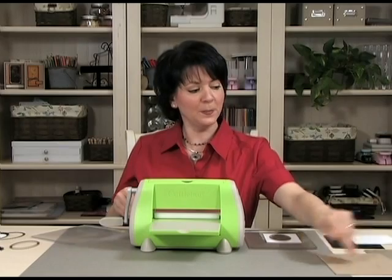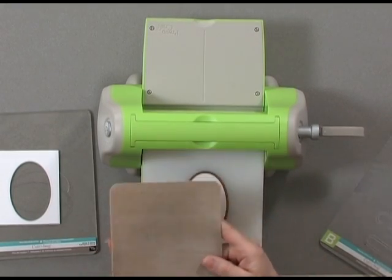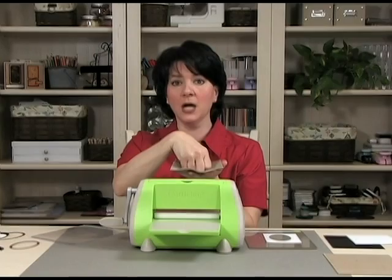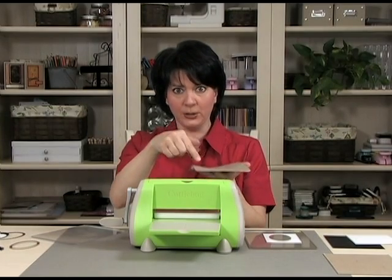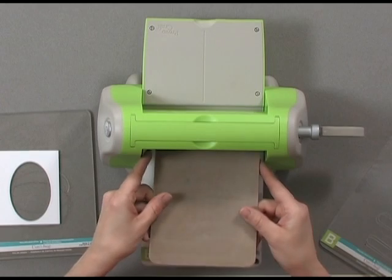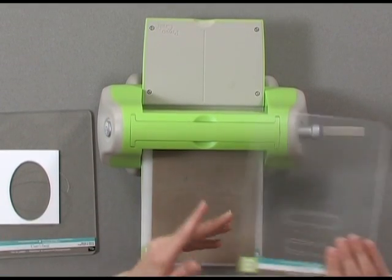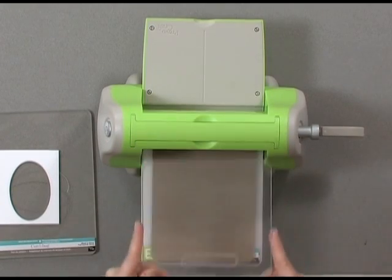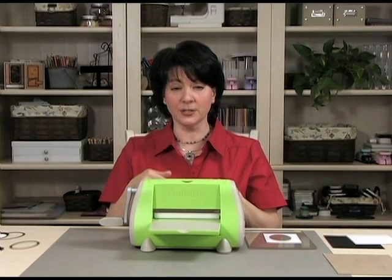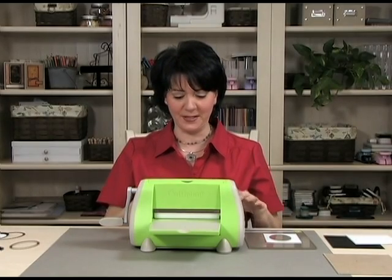Spellbinders sells these embossing mats. You need to use an embossing mat because the pressure will press down on the mat and it won't allow it to cut, but will rather press down and cause an indentation, which is your embossing. So I'm going to lay that on top, and like I said, C is for cut, B is for emboss — so the next plate I'm going to use on top is B. If you look below the screen you'll see the different sandwiches you need to both cut and emboss, so you don't have to remember or take notes during this video.